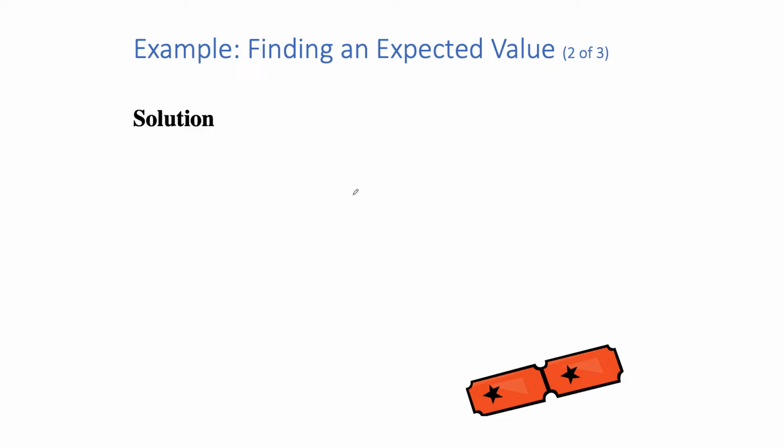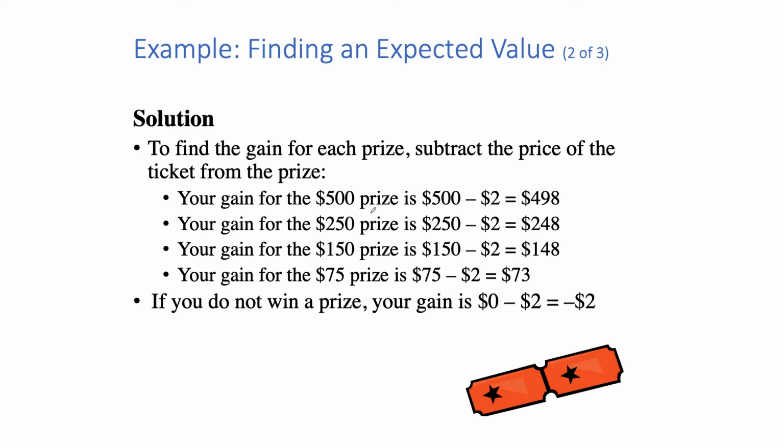Okay. So if I think about all the things that can happen, I could end up in one of five situations, right? I buy a ticket, the ticket gets me a $500 prize. So I'll get a $500 prize for having the prize winning ticket. I paid $2 to buy the ticket, so I make in net $498 if I win the $500 prize. I could win the $250 prize, in which case I'd make $248 in net because the price is $250. I paid $2 for the ticket. In net, my profit is $248.